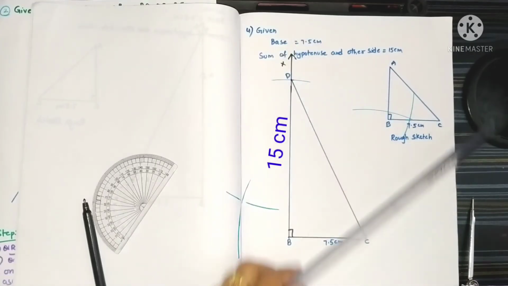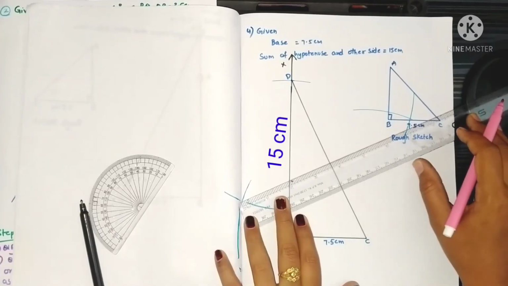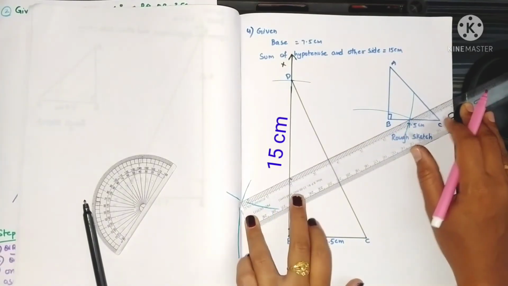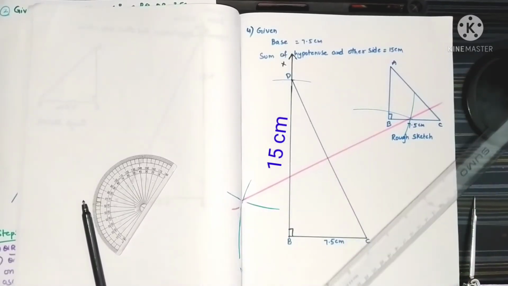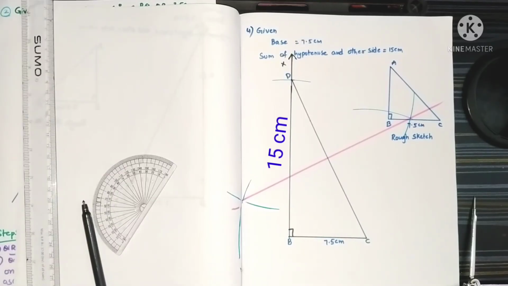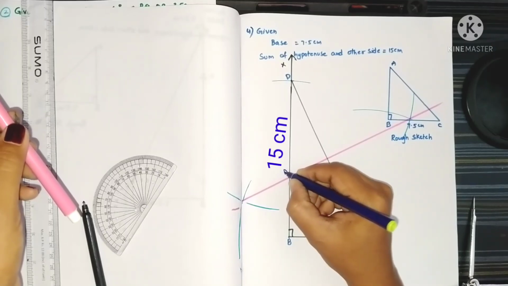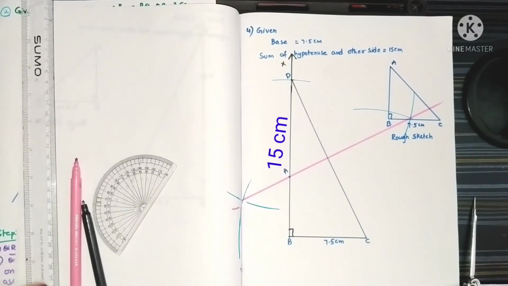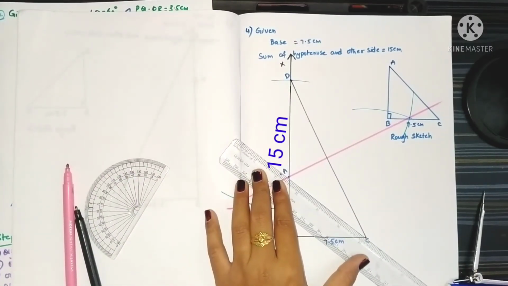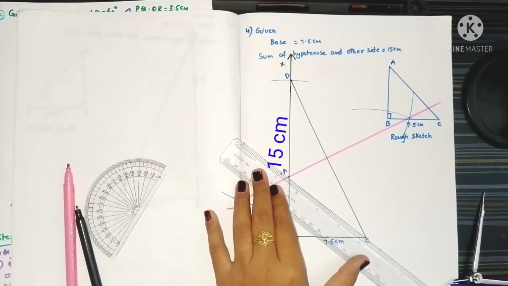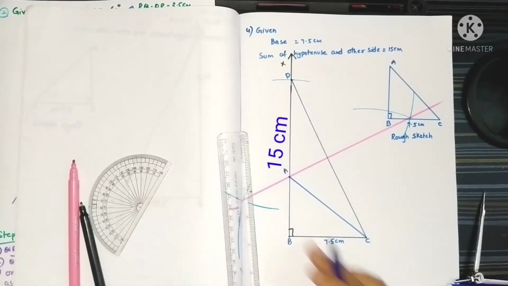Now these two arcs meet at one point, right? So on either side, we have to join those intersecting points. So draw a line by joining those intersecting points. So that line intersects the BX ray at one point. Okay, so that point is A. So after joining A and C, ABC formed triangle is the required triangle. So now I am joining this A and C. So this ABC is the required triangle.